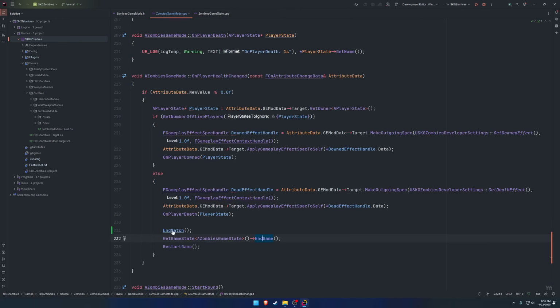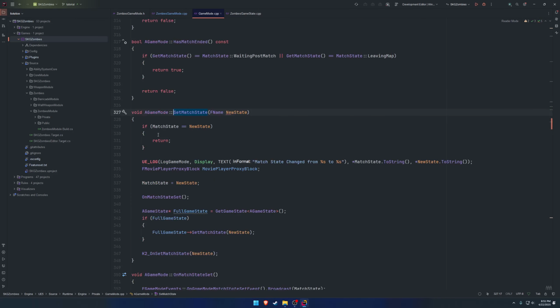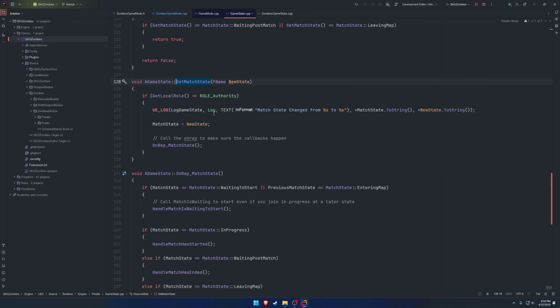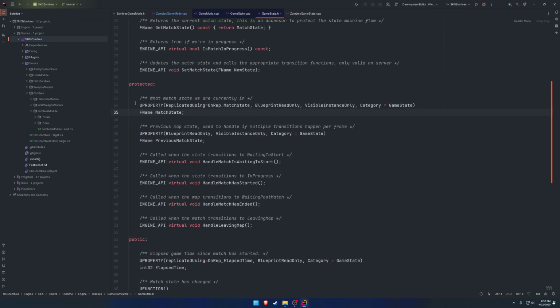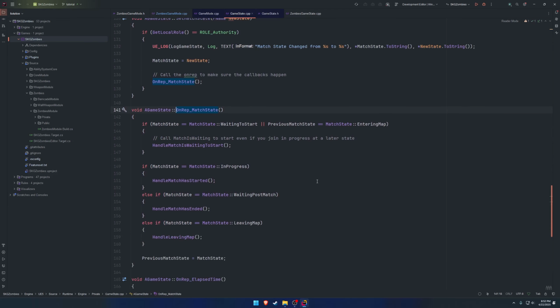If we look at the end match function that is built in with the game mode, it goes ahead and calls set match state, which will eventually make its way down to grab the game mode and call set match state on it. And then this will simply go through and set the match state, which is a replicated variable, and eventually fire off the on rep for it.